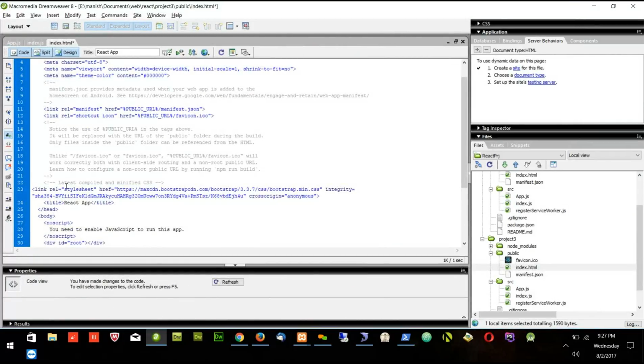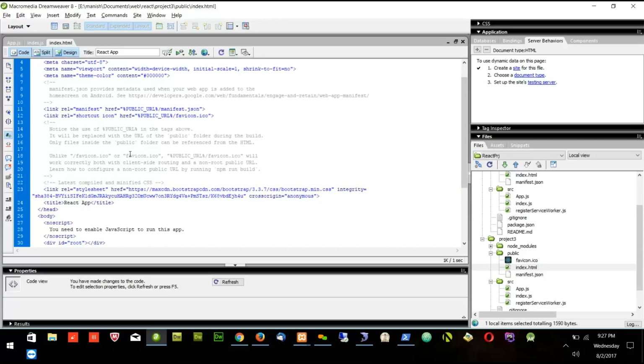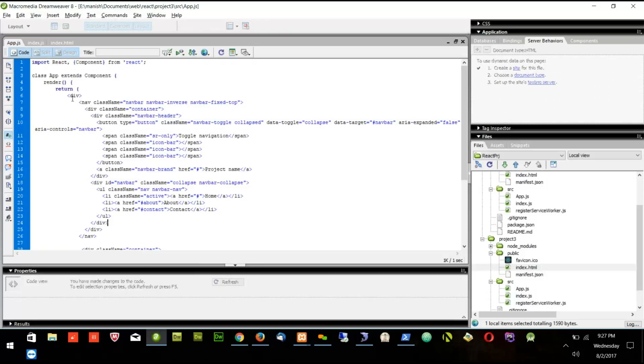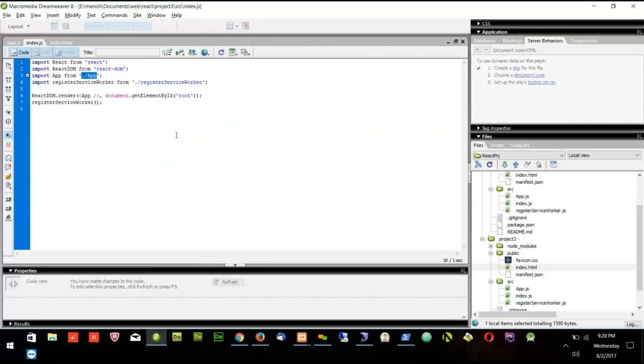Any outside CSS file we reference, like this Bootstrap, we put in the index.html. So just remember, CSS can be put inside the index.html. I am putting the Bootstrap file here, with the navigation and all from the Bootstrap. And now I will run this file to see how it works.